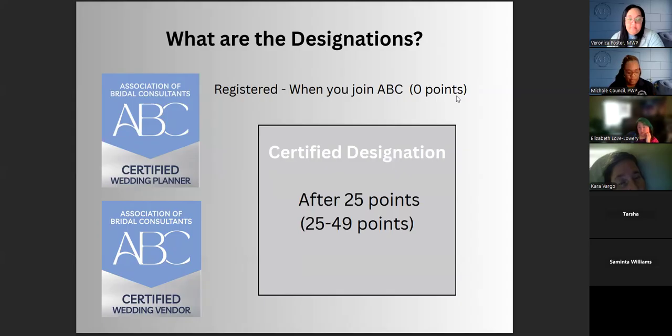As I'm going through this, I want you to also look at the badges on the left side of the screen. We have certified wedding planner and certified wedding vendor. As you move up and earn your first designation, these badges are available on the ABC website for you to download and to post on your social media, letting people know that you are a CWP or CWV.